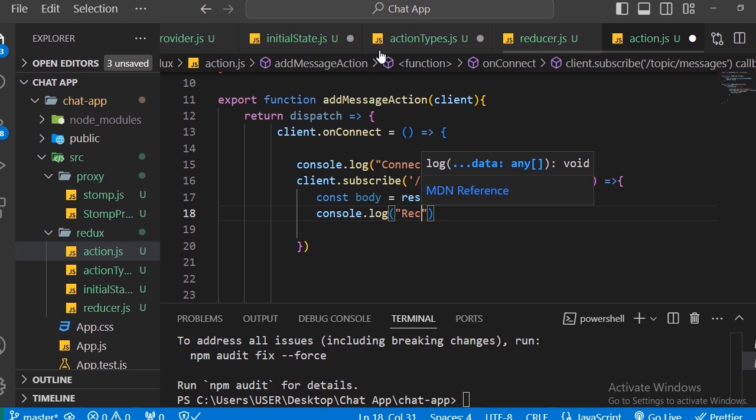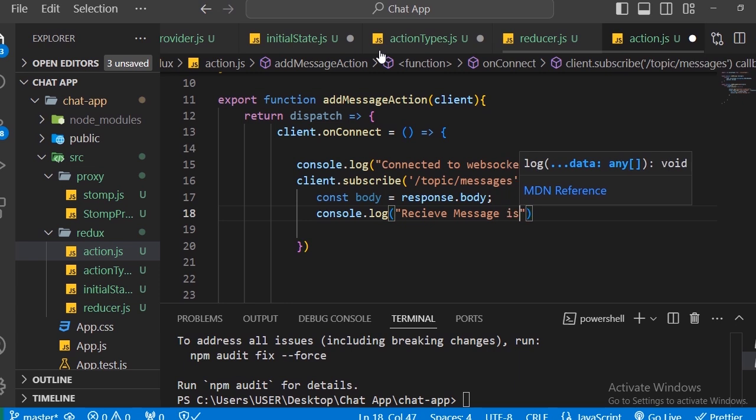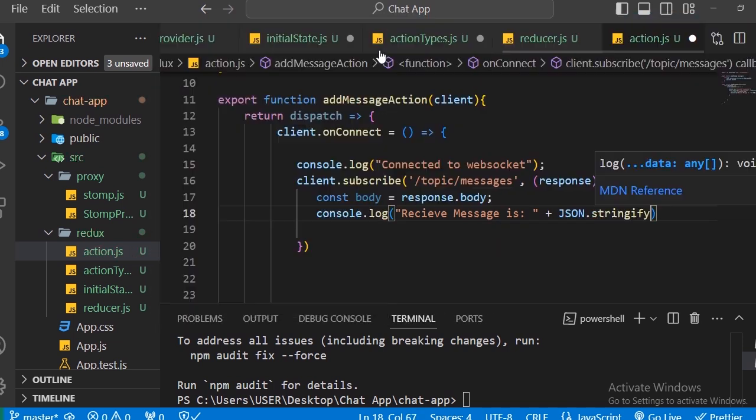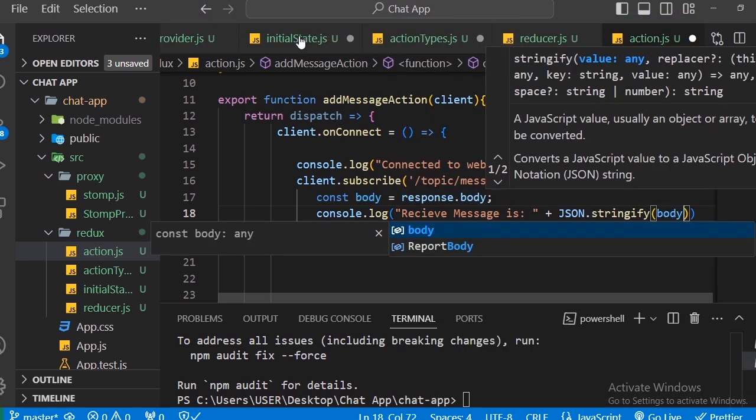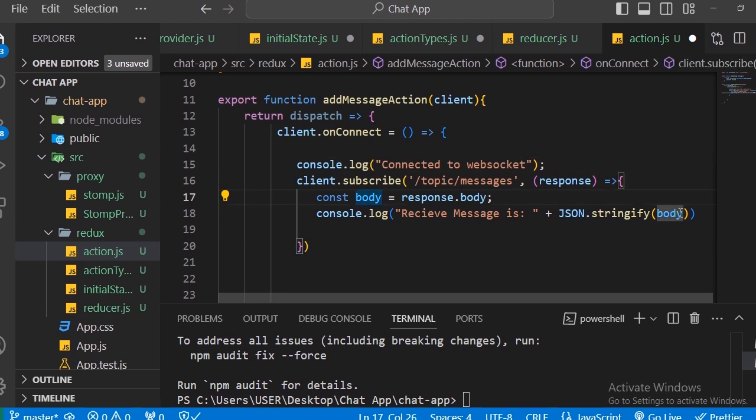We'll set the message as: received message is, so that is the body. Let's have JSON.stringify, that is the body. So we will see this flying in the console once it is started and having messages.